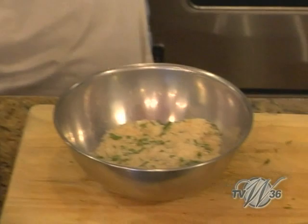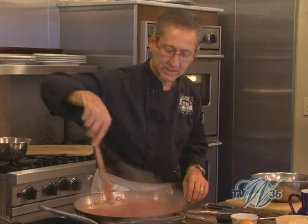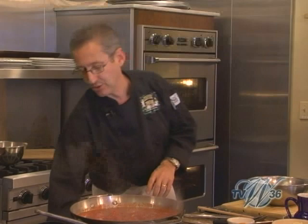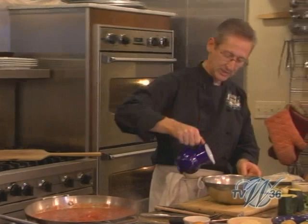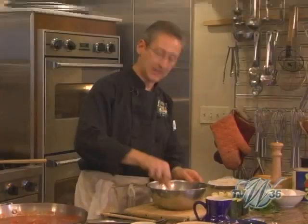I'll lower down my marinara sauce, give it another stir. It's smelling wonderful, it's smelling wonderful. It's really just about ready to put on some macaroni if you wanted to do that right now. Now in this, to moisten it, I need to add a little bit of olive oil. And I want to just moisten this stuffing mixture enough that it holds together when you squeeze it with your hands. So I first mix it up with a fork.